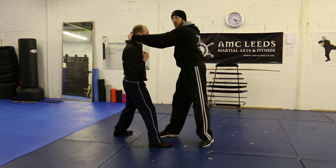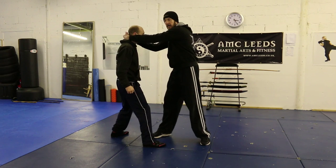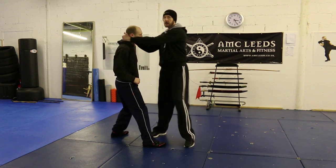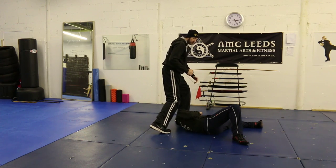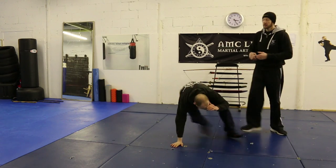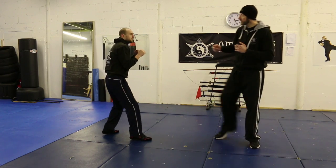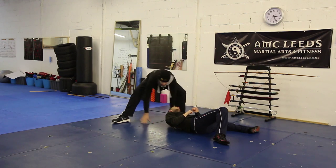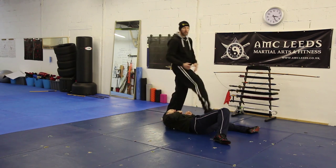From here we can knee once — this can be to the groin — then we step and take him down to the ground. The method I'm going to use today is where I turn him, similar to a clinch position, but as the knee comes out I introduce his temple to my knee and bring him down in control. From here you can go into Kali and smash the knee into the head on the ground, then go to your striking. If we introduce more Kali or Silat, at the finish what happens is you wipe the eye on the way down to the ground — the eyes get wiped, the head bounces off the concrete, and that would be the finish.